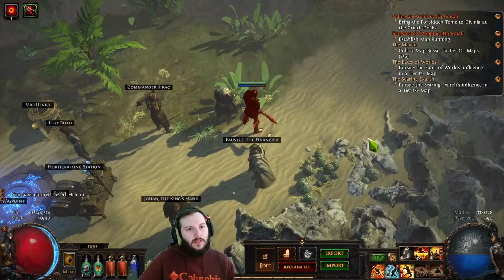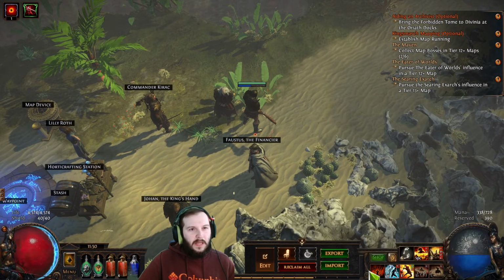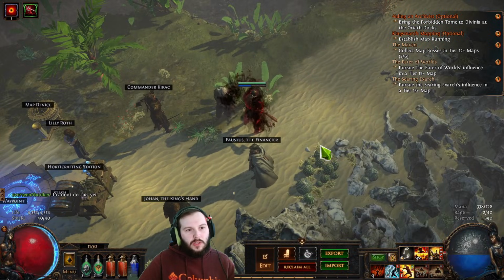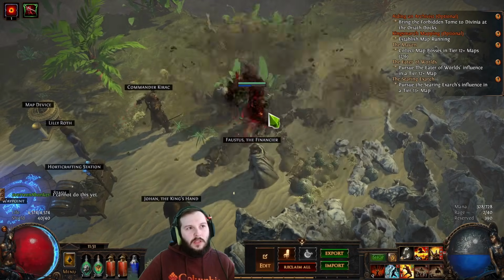If I just put this in, you can see that General's Cry costs 4 mana, 3 life, so really not that much. And then its cooldown is 1 second. So we can just spam this, right? So if this is getting spammed, you know, Earthshatter spikes are always going to be detonated, sort of thing.